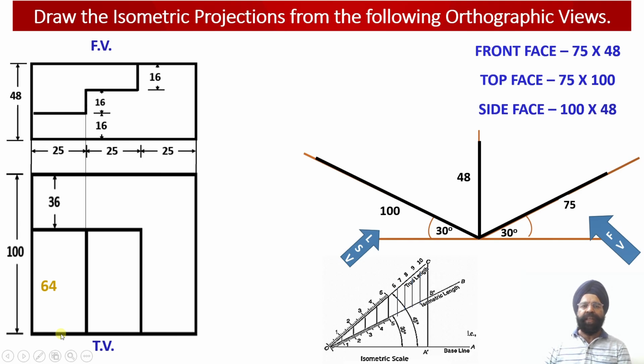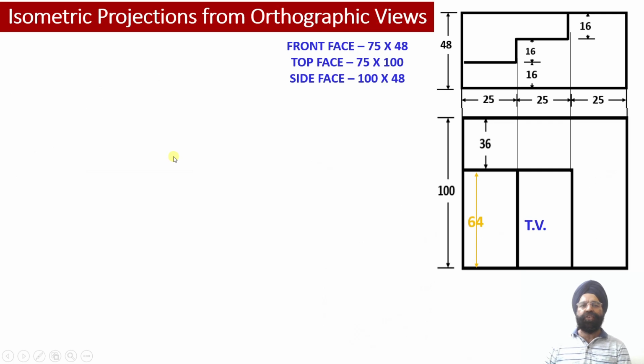Now let us start with development of the isometric projections of the solid. So first thing, we are required to draw the isometric scale, and all the dimensions which are available in these orthographic views will first of all be plotted onto the true length or the true scale over here, and the corresponding isometric lengths will be evaluated corresponding to all the dimensions which are appearing in the front view or the top view of the solid. And once we have obtained the isometric lengths corresponding to these true lengths, these isometric lengths will be used to draw the isometric projection.